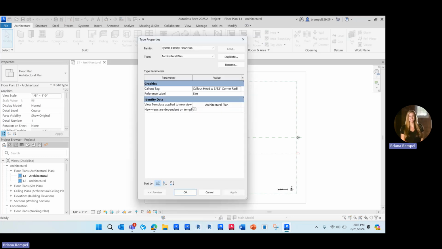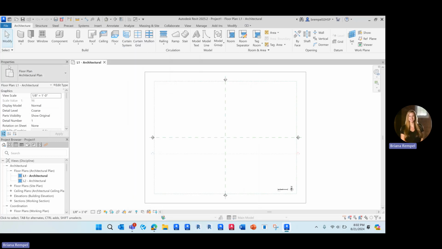And then we also have type properties as well. All right, so those are going to be important. We'll talk about those a lot throughout the semester, our instance properties and our type properties. And remember, those are found on the properties bar. If I had something modeled like a wall or a chair and I select that wall or chair, the properties of that item are then going to be reflected here in this properties window here.